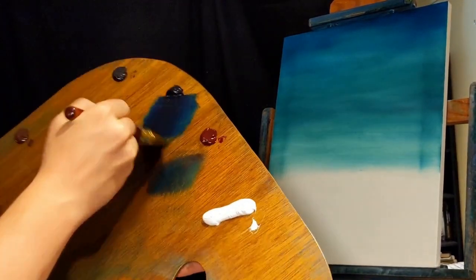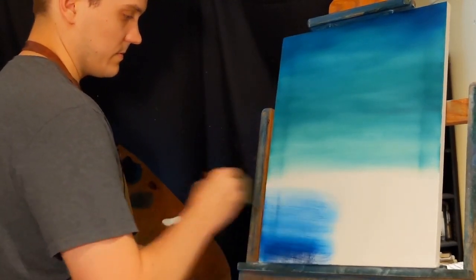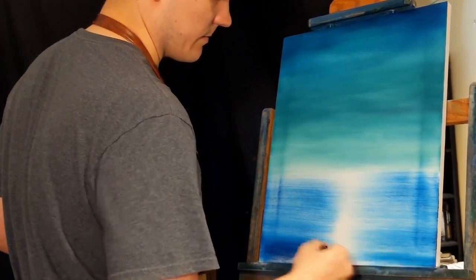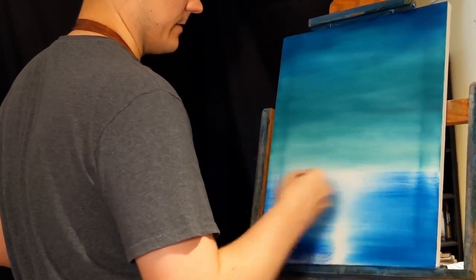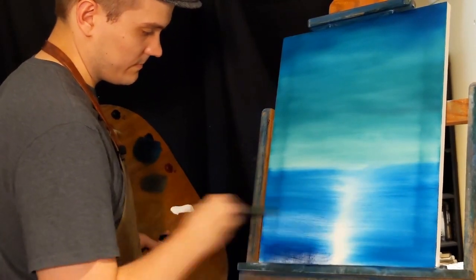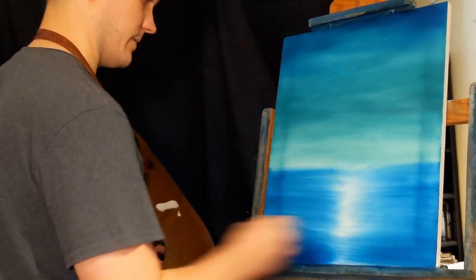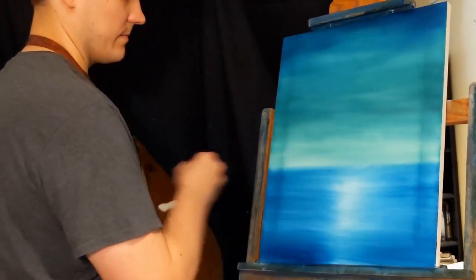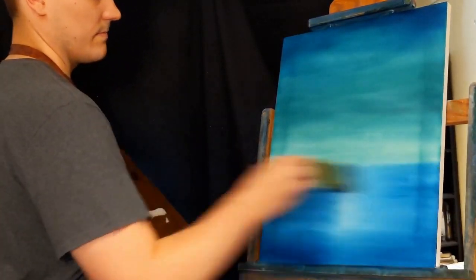and we'll go into the bottom and add some water here. Probably should add some of that weird green blue color down here, but that's fine. There we go. Go left, right, one more time. Whoops, I almost threw my brush again. Happens at least once a stream, I throw my brush.